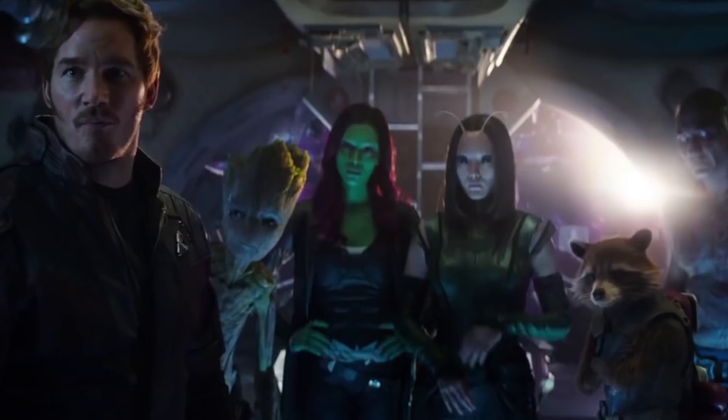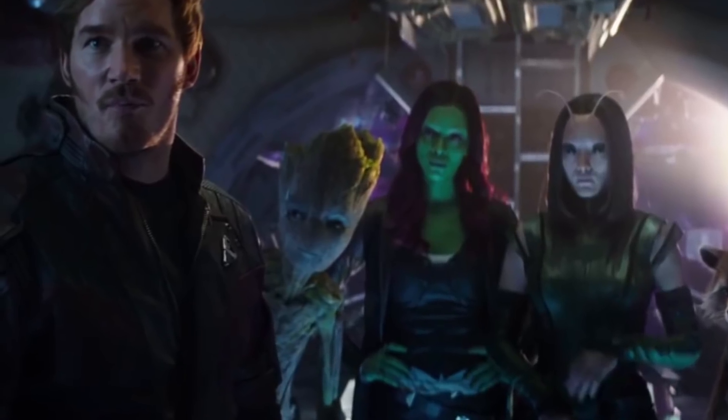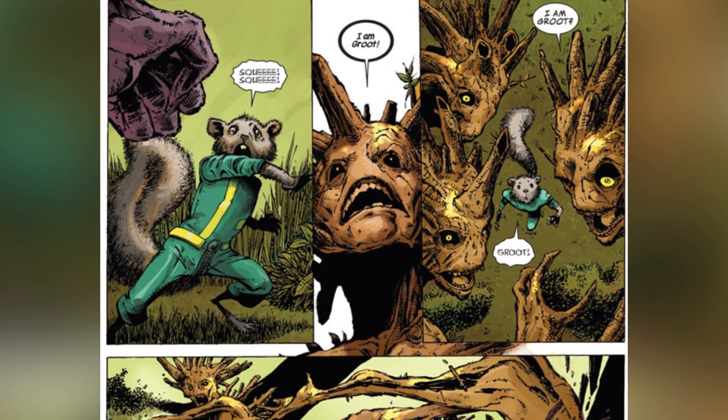Number 5: Sticking with Teen Groot. To the dismay of some fans, the short glimpse we caught of Groot at the end of the trailer showed us that it would be another movie with everyone's favourite teenage floral colossus. That said, I'm thinking we might just see Groot finally use his chlorokinesis to full effect. While in the films he seems to take quite a long time to grow, in the comics he can grow pretty much instantly. Maybe we'll see a clutch last-minute save with teen Groot stepping up. Daddy's home.